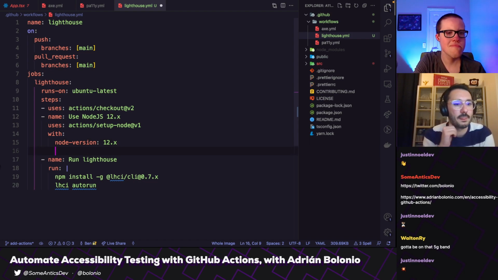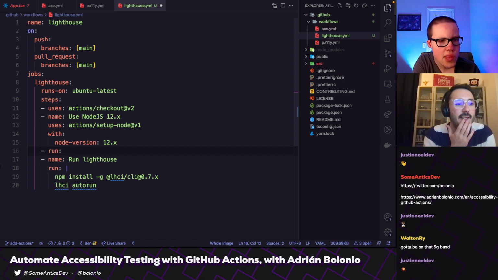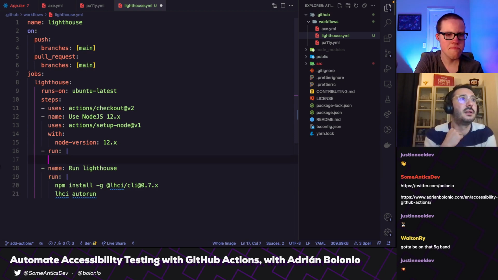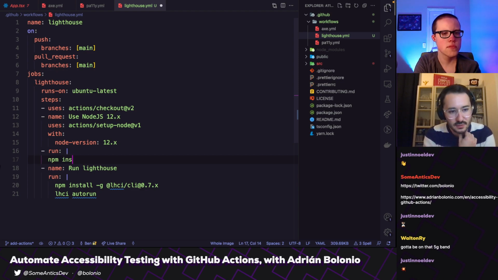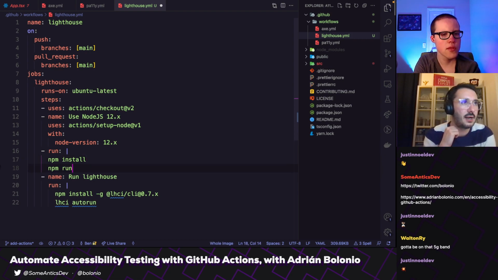Run, with a dash at the beginning, and then run pipe, and in the next line npm install, and in the next line npm run build.